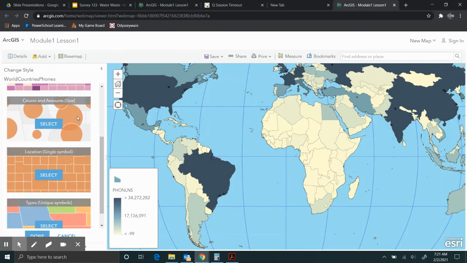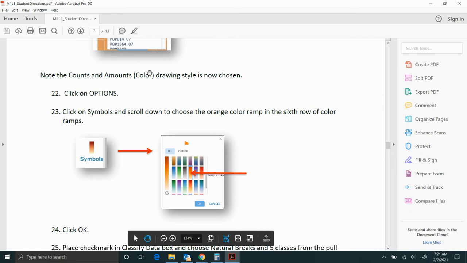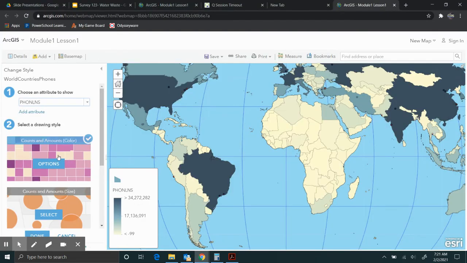So you have counts and amounts. That's good, this is chosen, and then click options in the middle. We're gonna change the color. So here's options. Remember counts and amounts by color.